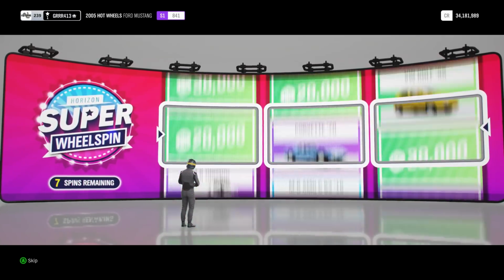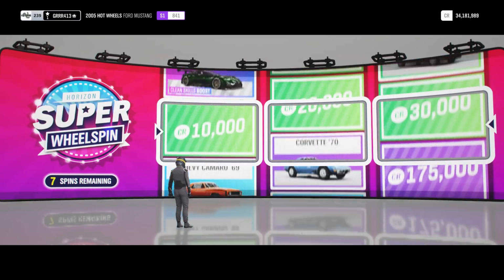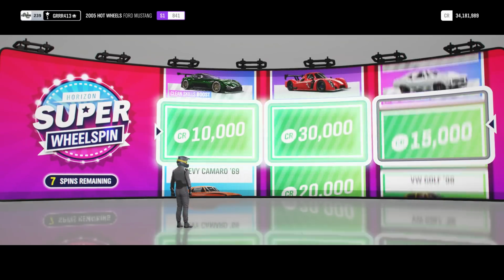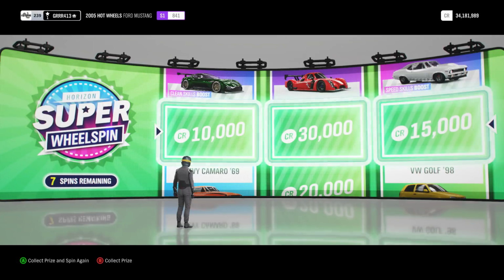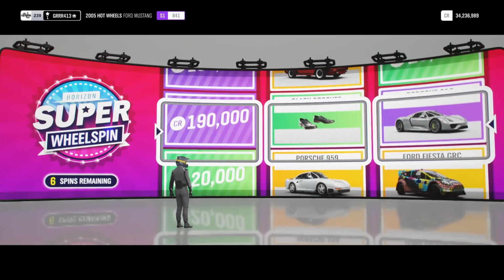Oh, come on. I'm seeing a little bit of gold, but it's credits. It's not a Jeep. We pick up garbage. Oh, that's so trash. That is so trash. 10,000, 30,000, and 15,000 for a grand total of 55K. All right, let's do another one.